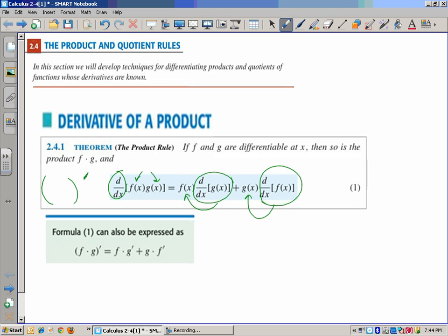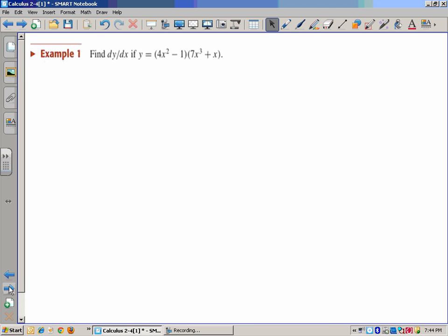Now, I choose to do it in a different manner, and that's fine, because the way I do it works for me. And so we're going to go through both rules today, and we're going to talk about the derivative of a product rule, and then we're going to talk about the derivative of a quotient. Okay? All right. So the first one that we're going to do is we're going to say dy dx, and remember, dy dx is another way of saying y prime, is another way of saying f prime of x.